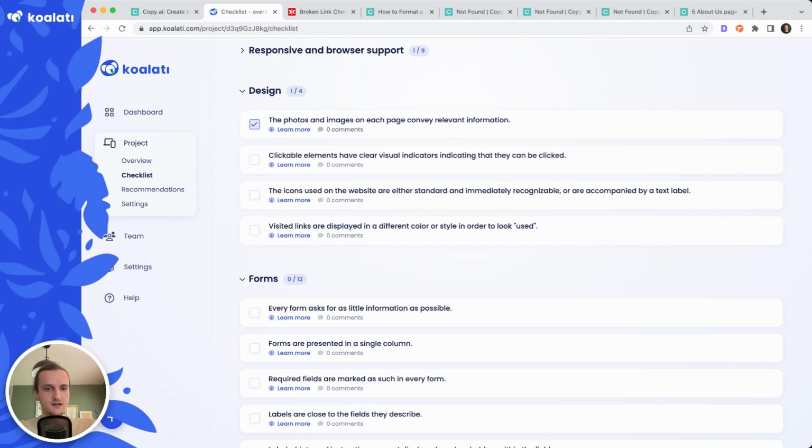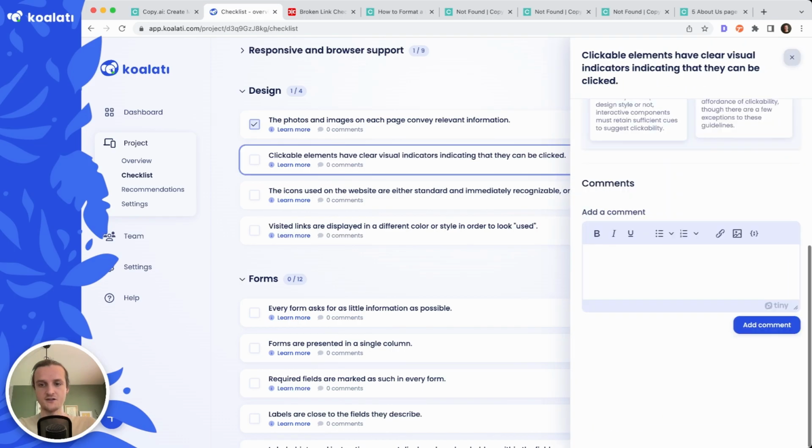So let's go ahead and add a comment in here. We could say there's a few clickable elements without clear hover effect. I'm going to go ahead and add my screenshots here. I'm going to add a few of them. I'm not going to go through everything, I don't think. Oops, sorry. Little technical difficulty here. There we go.